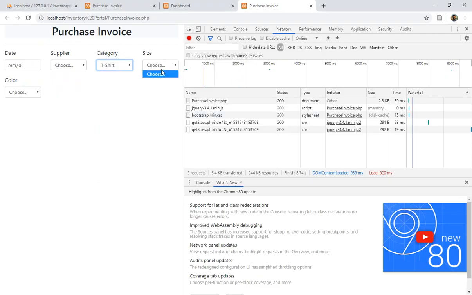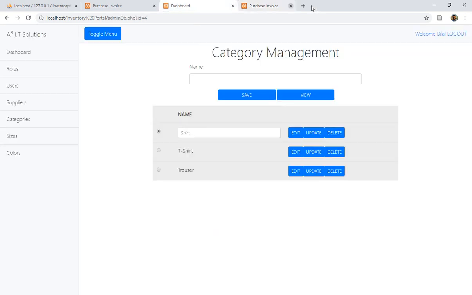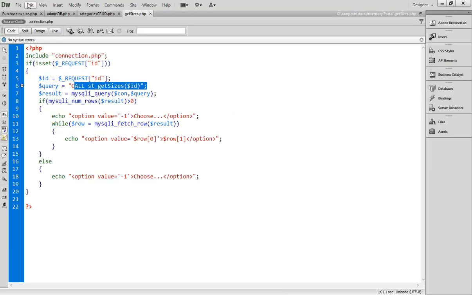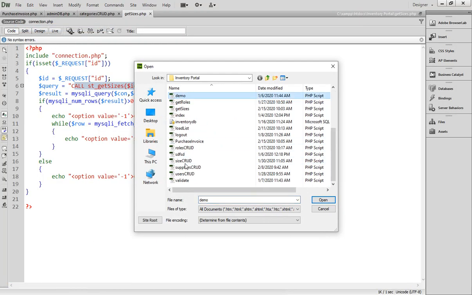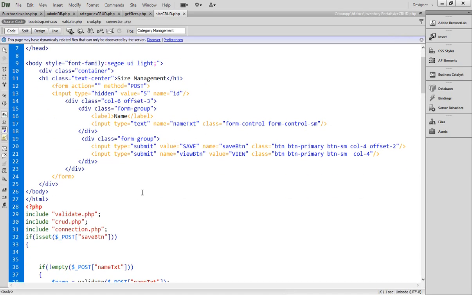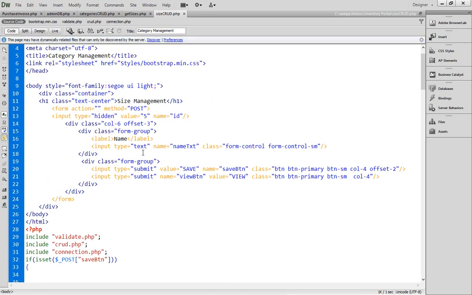Now let's check whether we have sizes or not. So right now we don't have any sizes, so let's try to add the sizes with respect to the categories. Okay, so let's close this out, and now we have sizes, but in the size window you see we don't have any category. So when we are trying to add the sizes, we have to also mention what is the category of this size. Okay, so let's go back to the size crud file, open size crud. Here I have to add one drop down list, that is after this div.